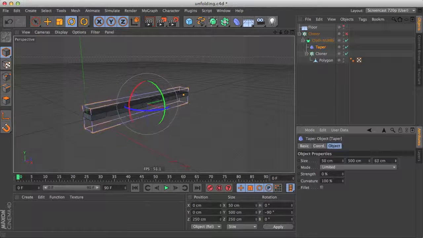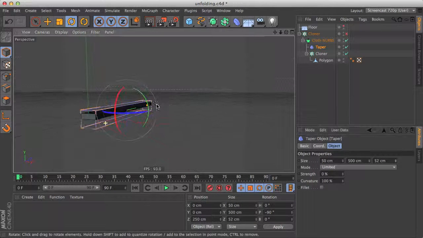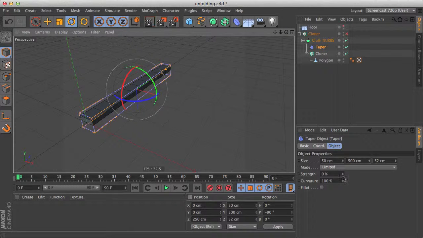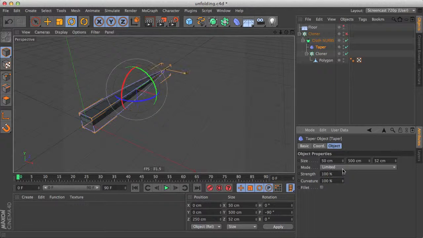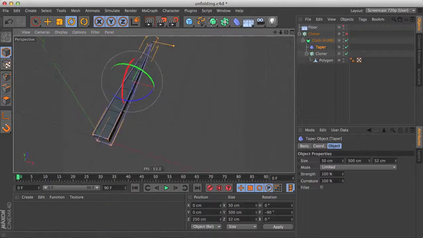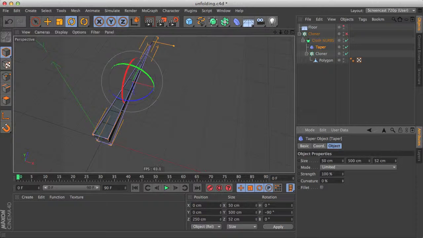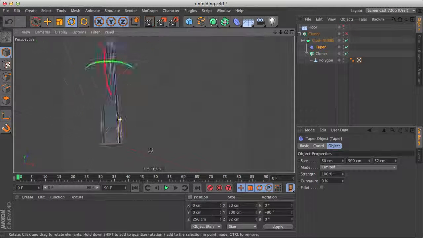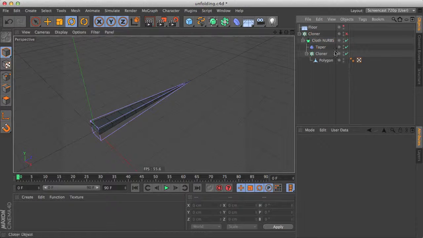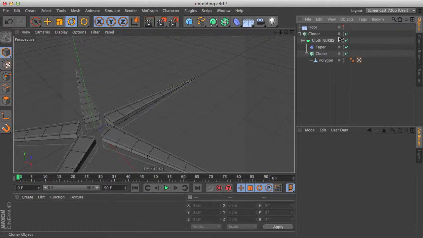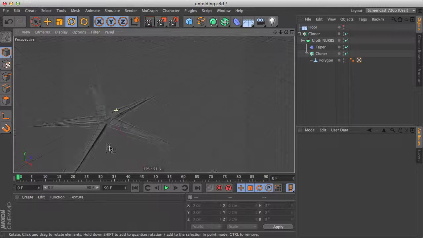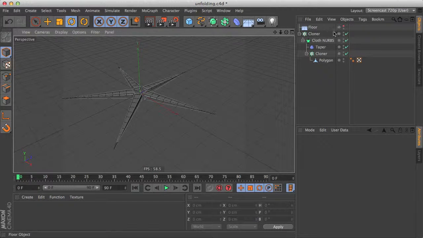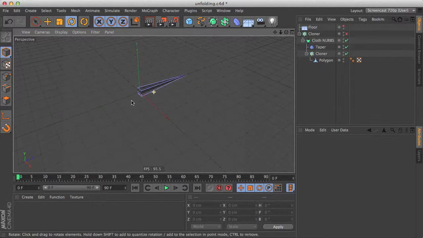About the thickness, just bring it a little lower. Now if we use the strength to 100, we can see that it works, but it has this curvature that we can disable from the curvature parameter. So now let's enable our cloner, and we can see it's upside down. We can fix it directly from the cloner, but I think it's more proper to show you how to change the pivot here.